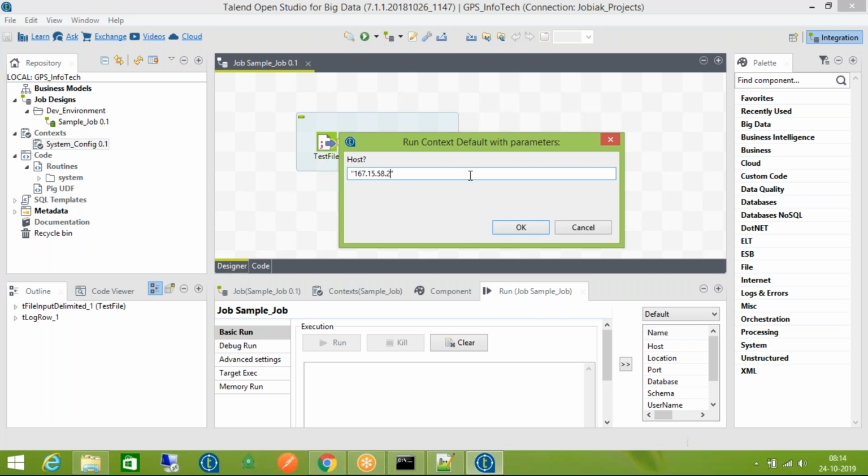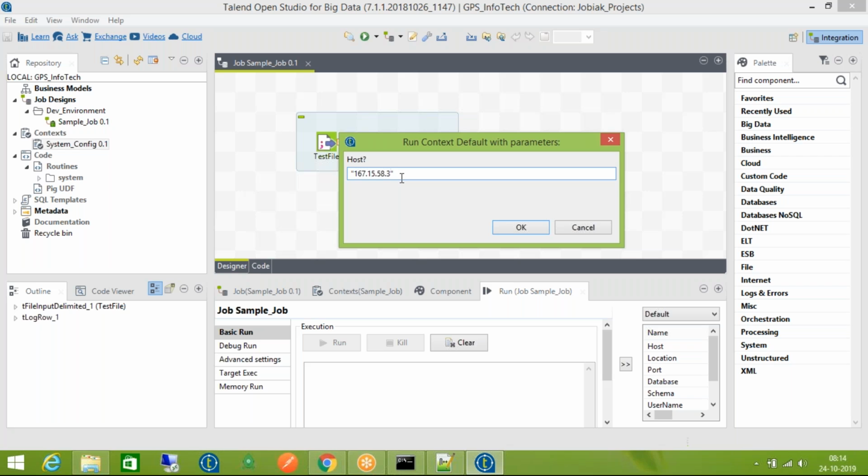We use it in scenarios like when you are going to run the same job for multiple clients, where the client ID or client number will be default, but at that time you use that particular option.